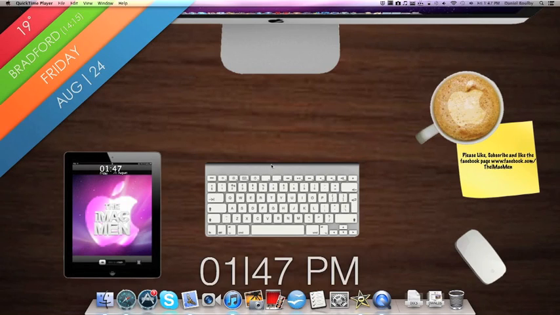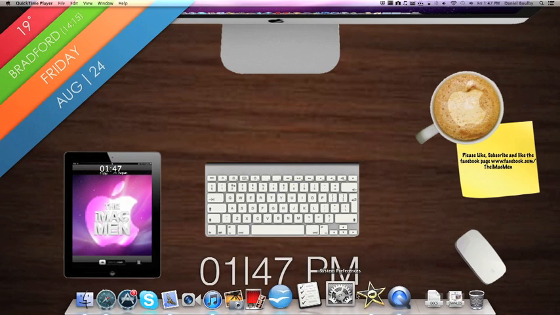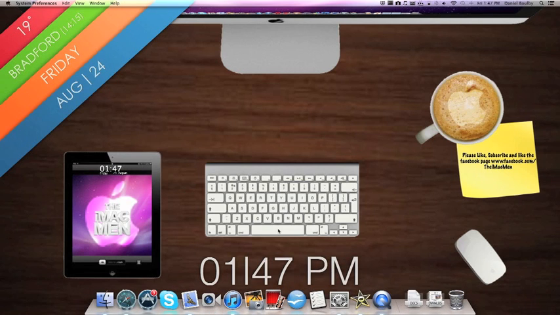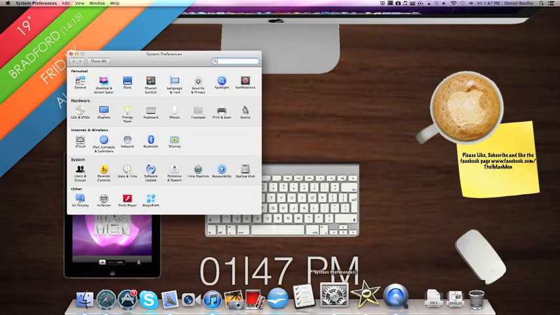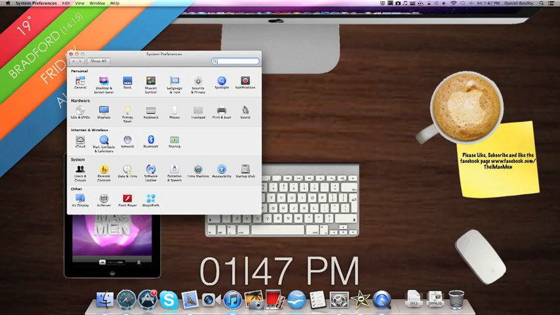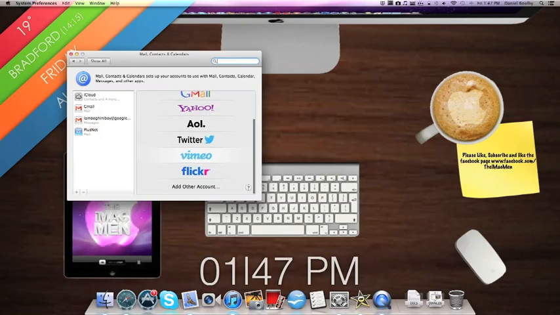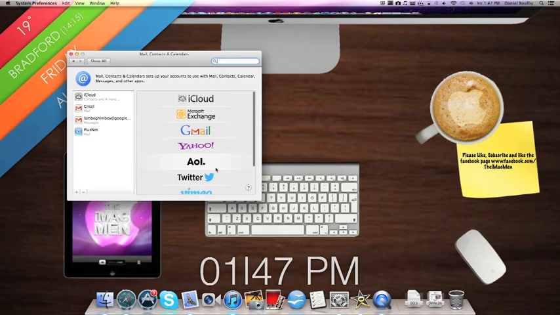So next I'm going to talk about sharing. Sharing's integrated quite a lot in Mountain Lion. So you can share a lot of stuff. You can sign into things for sharing in System Preferences and in the Mail, Contacts and Calendars section. You get other accounts and stuff which you can add. There's Twitter, Vimeo, Flickr, and then various email ones and iCloud.